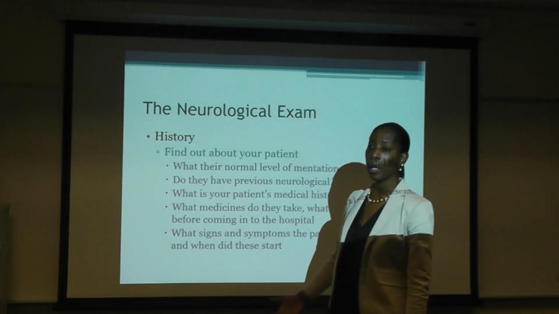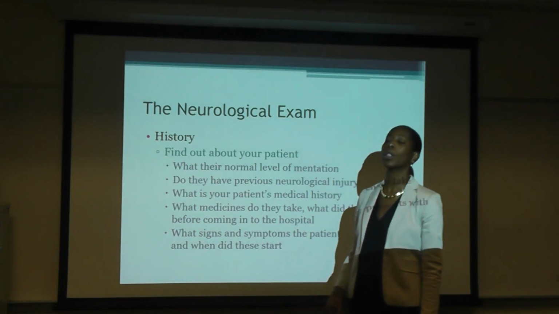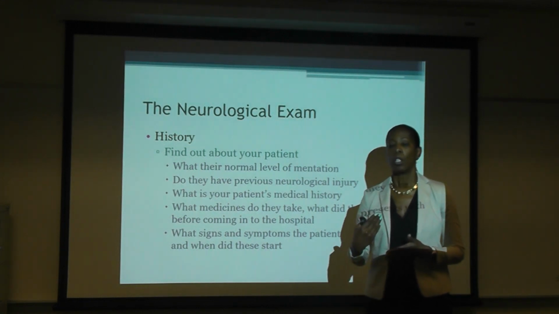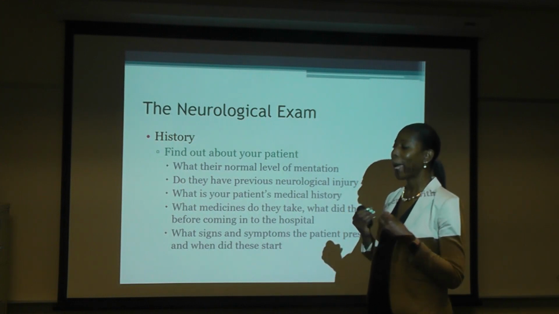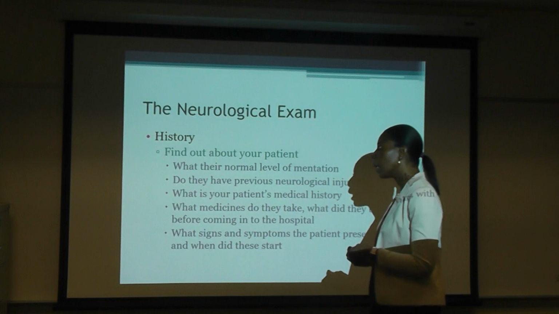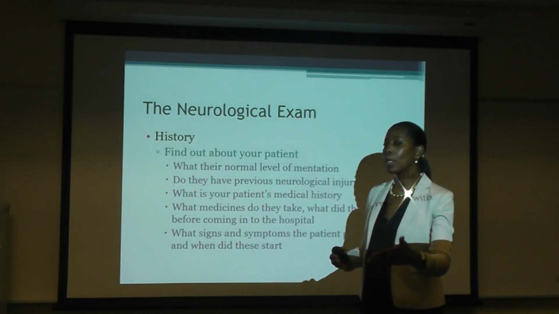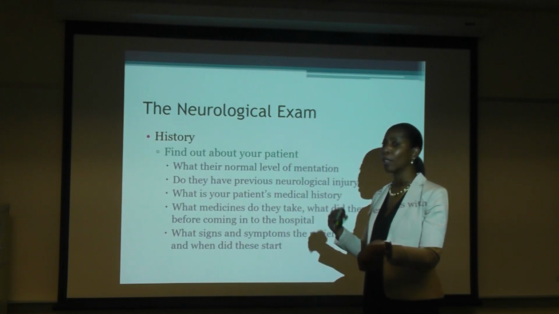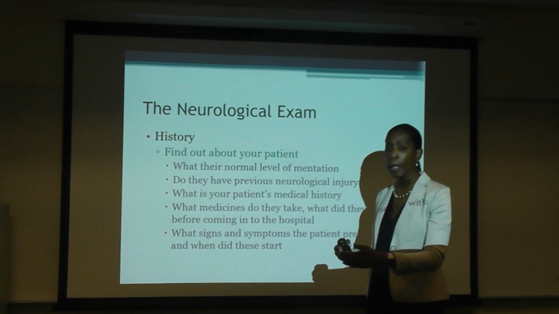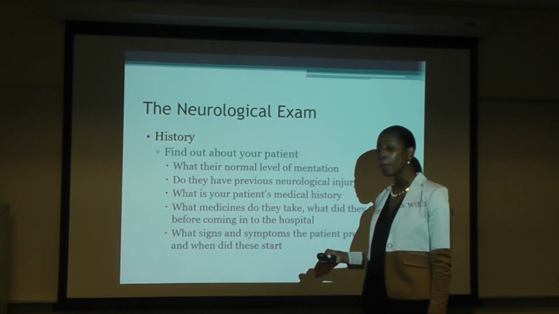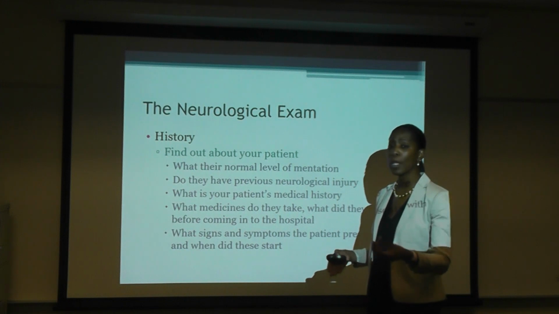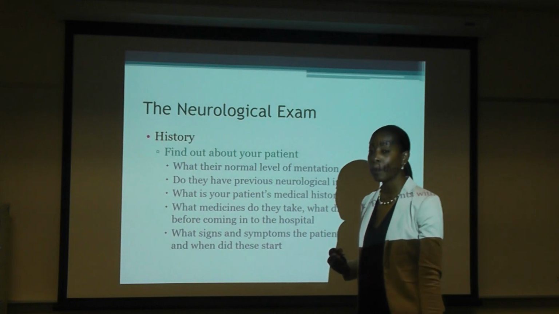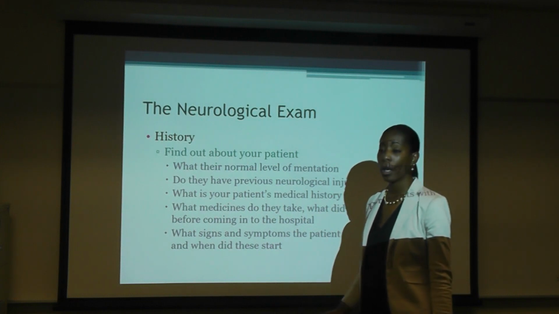History. We talked about in the cardiovascular assessment how important history was, and we're going to say the same thing in the neurological assessment. The history is of paramount importance, because if you find out what the patient's normal levels are versus what they're coming in with, that can tell you if there's something acute going on or if this is an extension of something that they've had going on. You also want to know the time of onset of the symptoms. Very crucial in the stroke patient who comes in and has that 4-hour window in order to get TPA or has that window to go to the IVR.